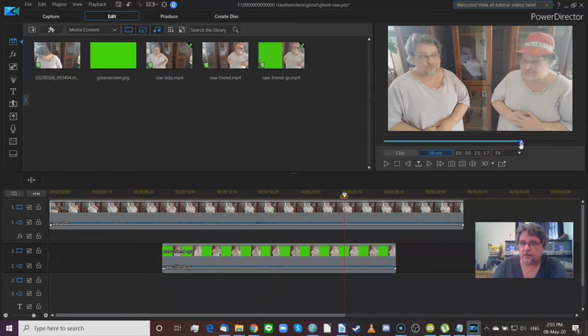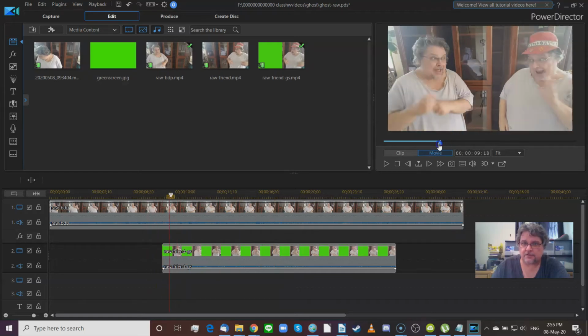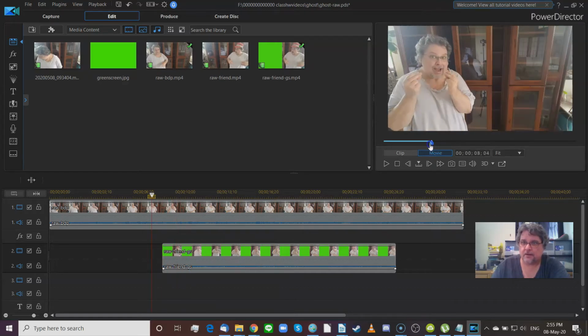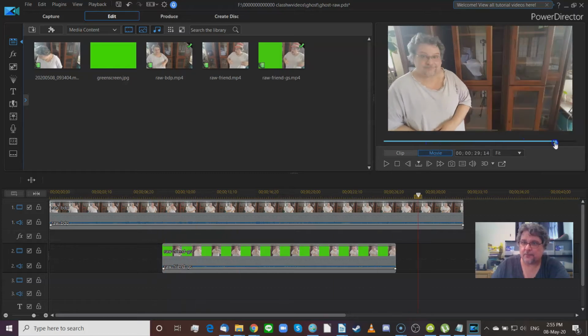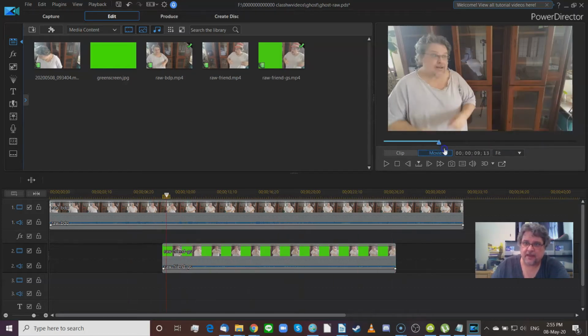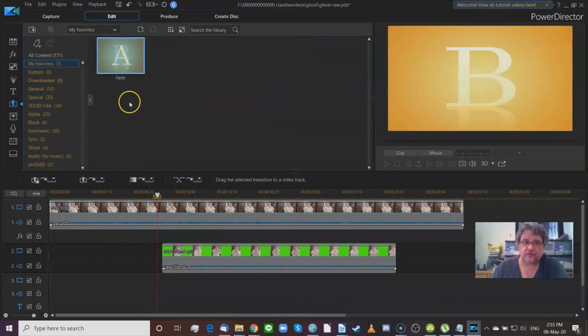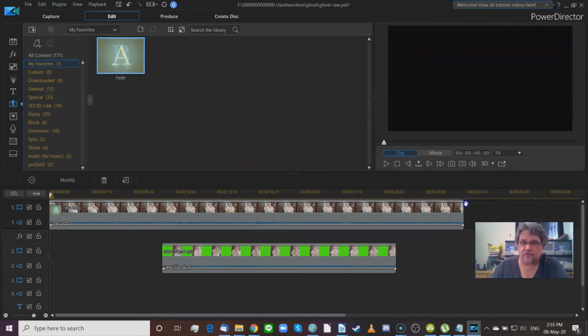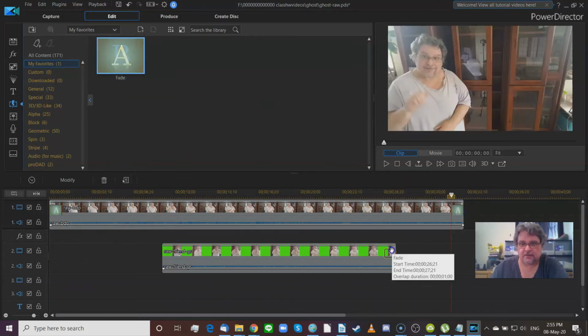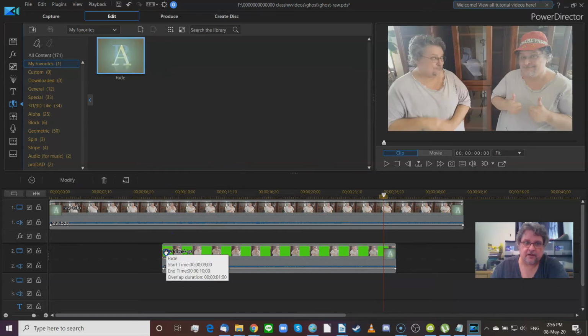If I do go to the movie, we can go right before where it happens. He just kind of pops in. Now, I don't want him to just pop in and pop out. I want to kind of fade in so it's less abrupt. And that'll give you the transporter kind of effect, or teleporting from Star Trek or something like that. So I'm going to go to my transitions, and I can select favorites. I have favorites. Let me go ahead and fade in for the whole thing and fade out for the whole thing. And then for this clip, let's fade out and fade in.